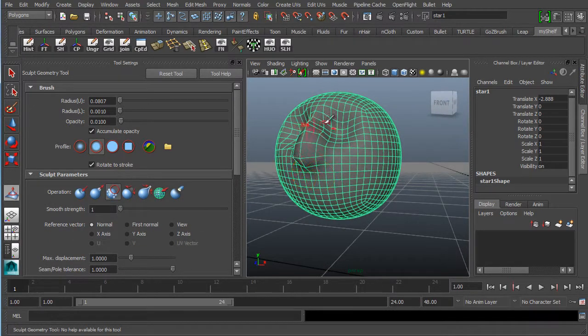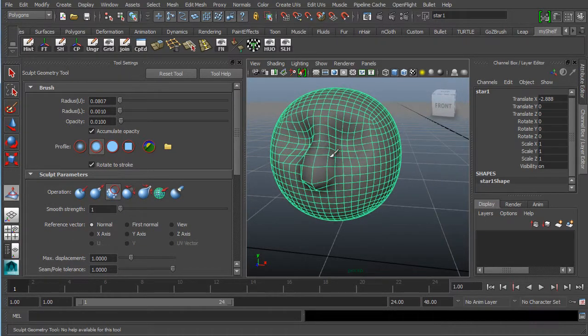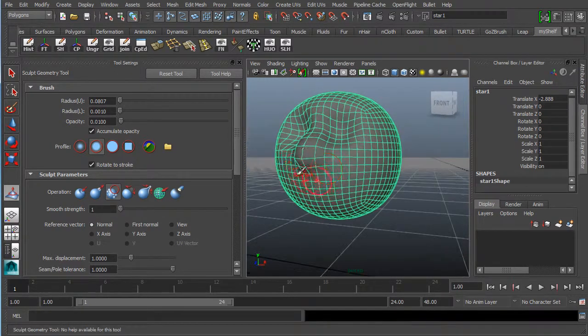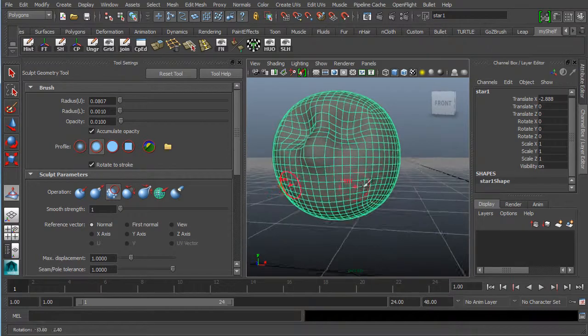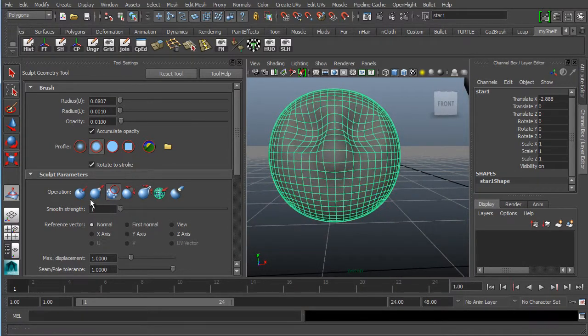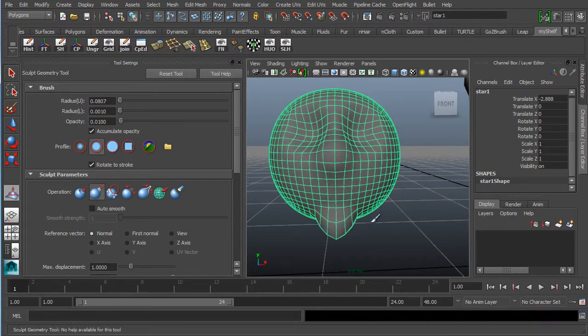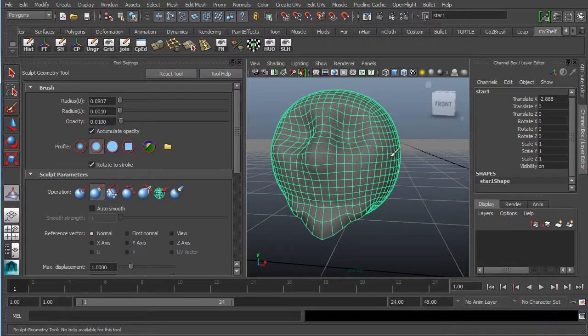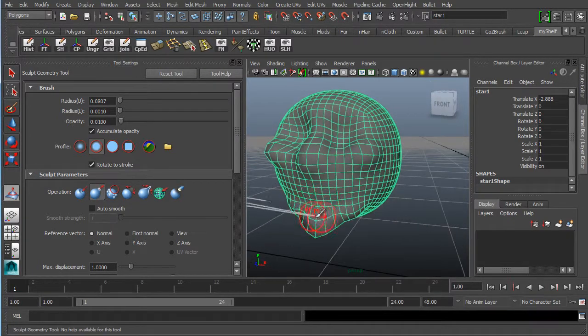Now, you want to do this as you work so that you smooth the geometry out before you get to the point of no return where you pull these out too far and it's just going to be more of a headache to work with. So you can make something, and I suggest you get a tablet because tablets work really well for this type of deal.